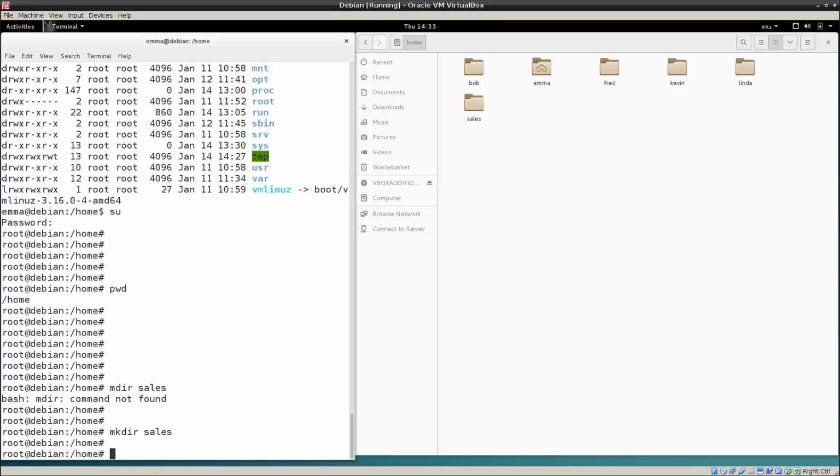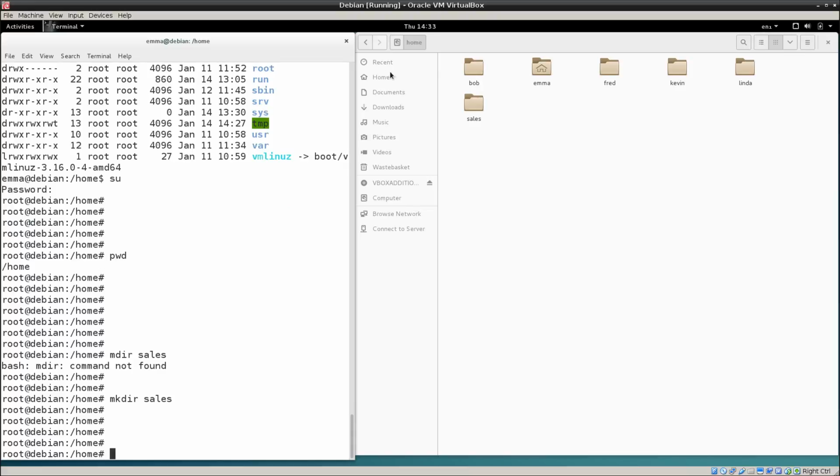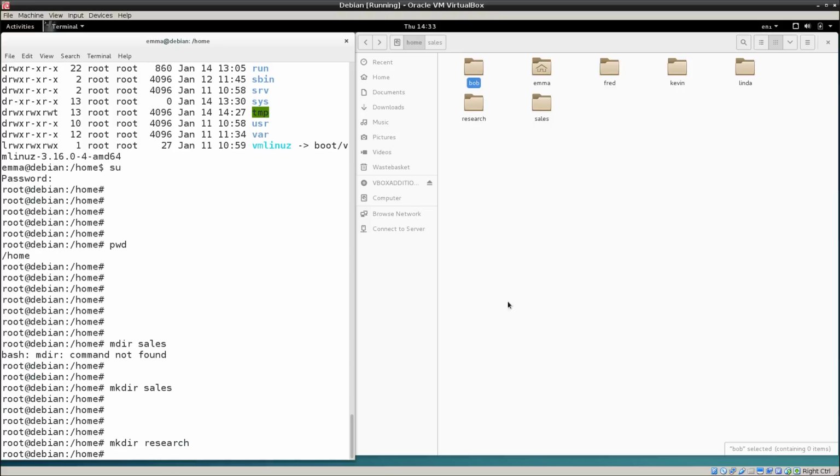And no problem at all. Sales folder pops up on the system. Okay, while we're here, we'll use the up arrow and we'll make a directory called research. Okay, so we've got two directories, one called sales, one called research.